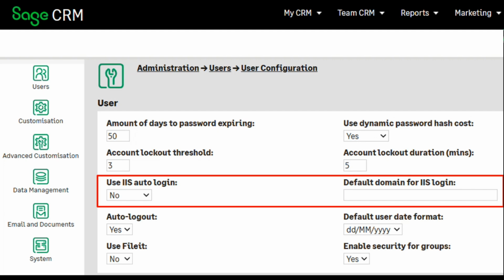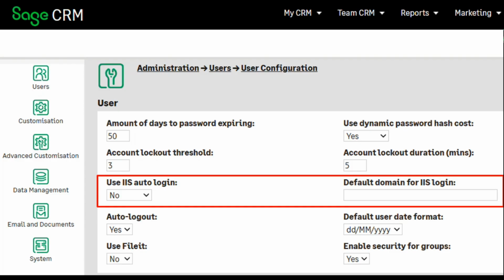So the authentication is actually handled by IIS, the Internet Information Services web server, and Sage CRM passwords and password policies are not used, because we're no longer using CRM passwords, but the login becomes seamless within a corporate network.